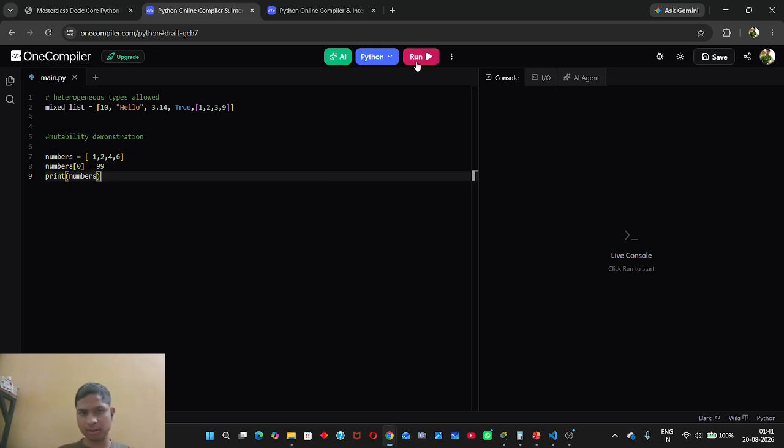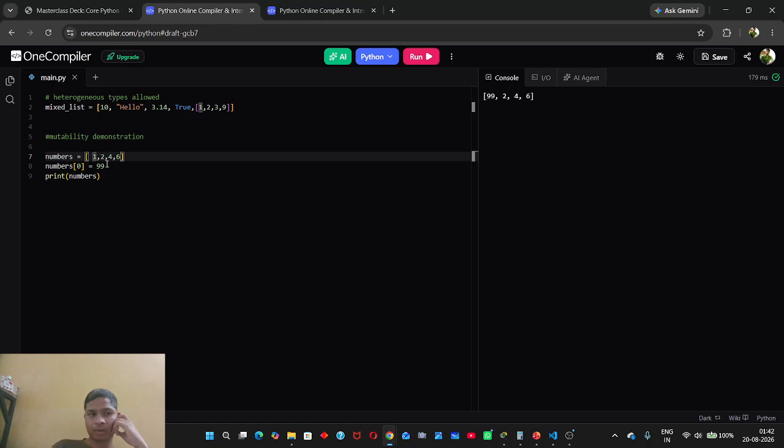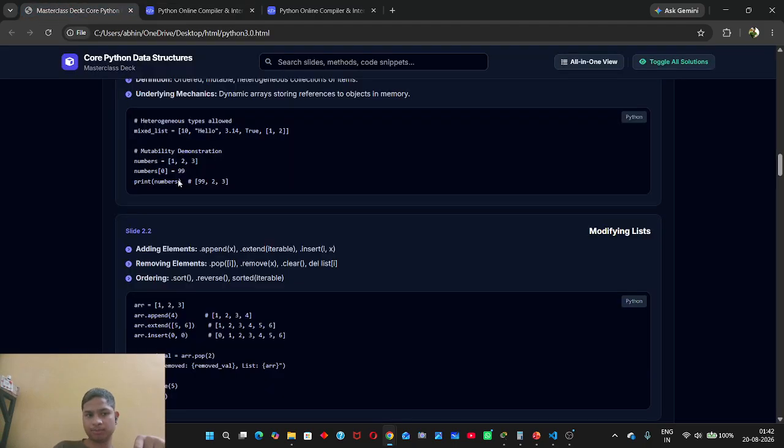The result will be 99, 2, 4, and 6. Here we can see that instead of 1, we have a new number assigned, 99, at the zeroth place, because at the zeroth place we had 1 and now we have changed it to 99. After 99 we have 2, 4, and 6. So this is how we can do it.